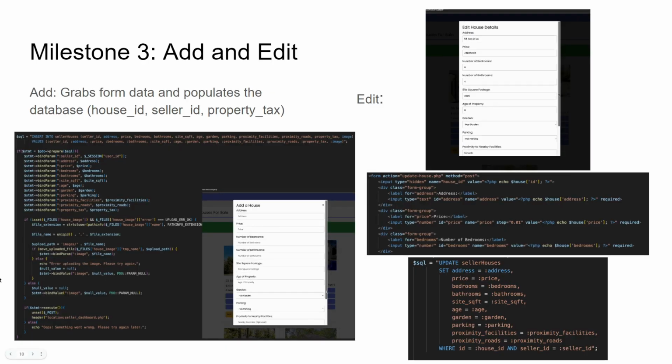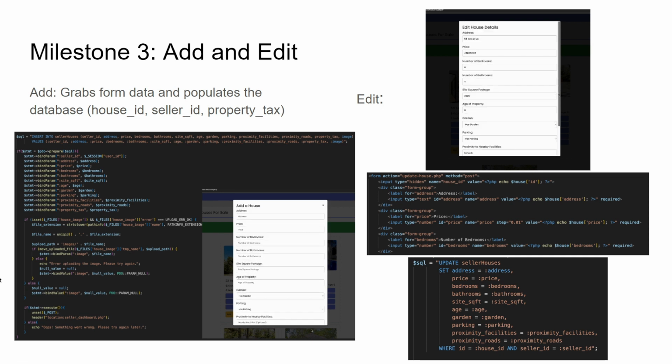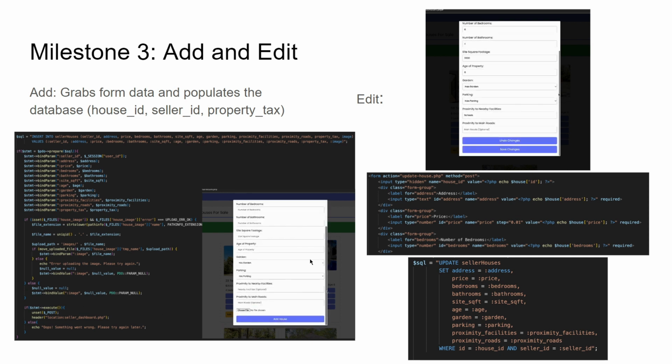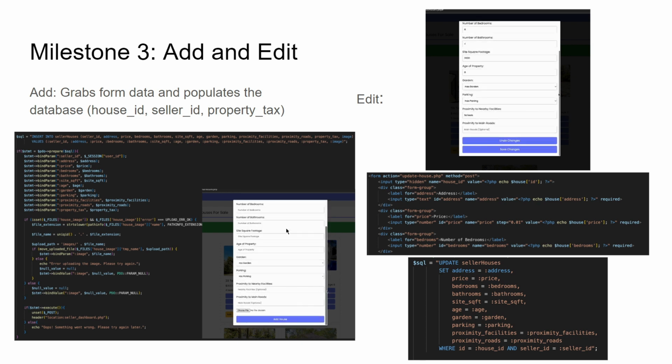And then for our add and edit functions, our add grabs the data from the forms from our pop-ups, as you can see here in the GIF, and it populates the database.